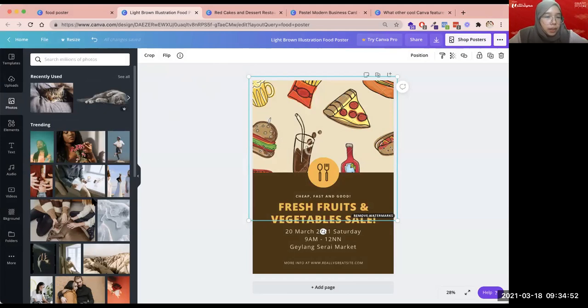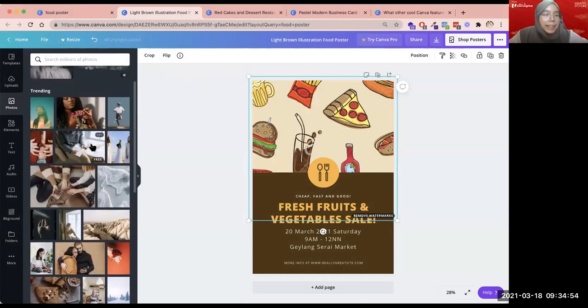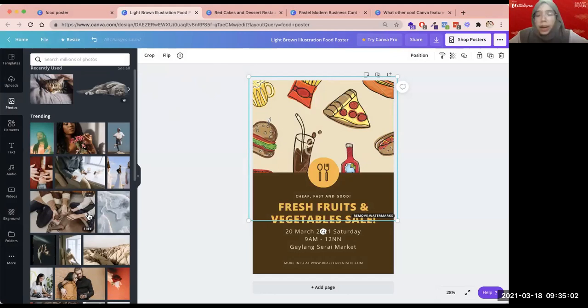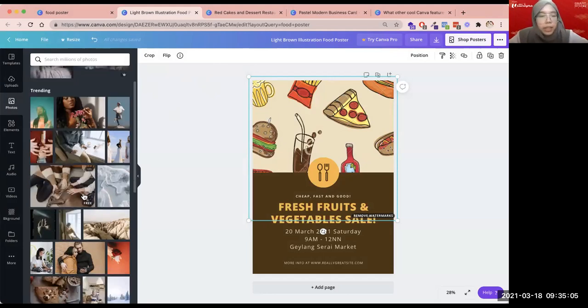Now, all these photos over here, they are both free and for the pro options, okay? So how do you know if the picture is free or not? Now, do you see, when I hover my mouse over the picture, you'll see that there is a word free here, okay?